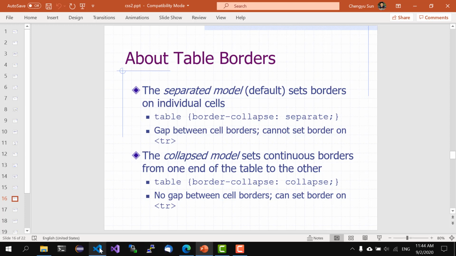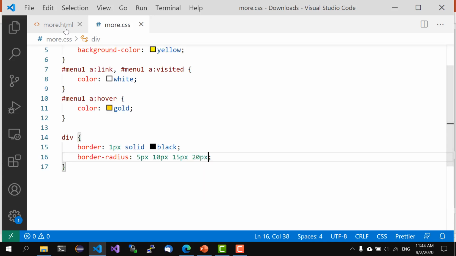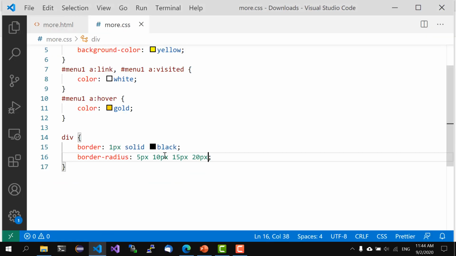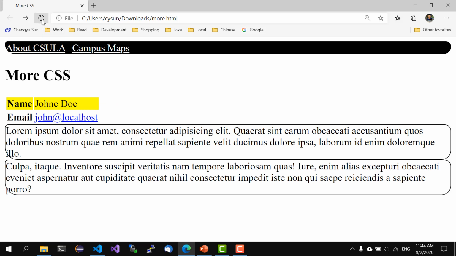Let's take a look at what it looks like. I have a table here, and so let me change this one back to regular border so it becomes less distracting.